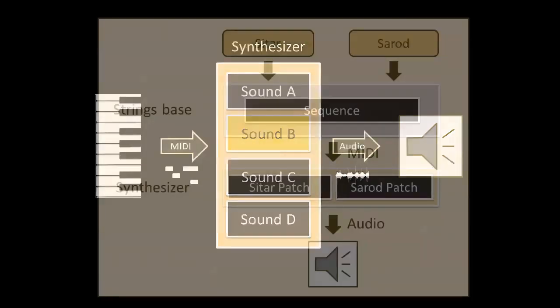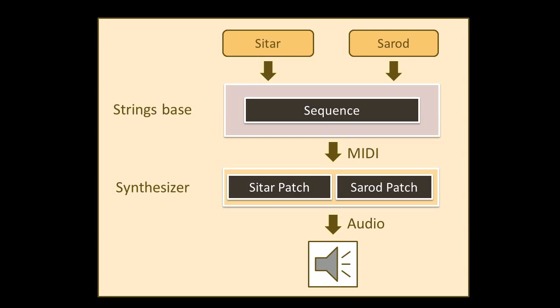Well, we are using the same system in SwarShala. Rhythmic and melodic sequences generate MIDI events on the fly that go through a synthesizer, and that synthesizer has all our instrument sounds available as patches. This allows us to play the same sequence over sitar, sarod, or even bansuri if we want, or for instance to play a tabla sequence with normal, high, or low-pitched tabla sounds.